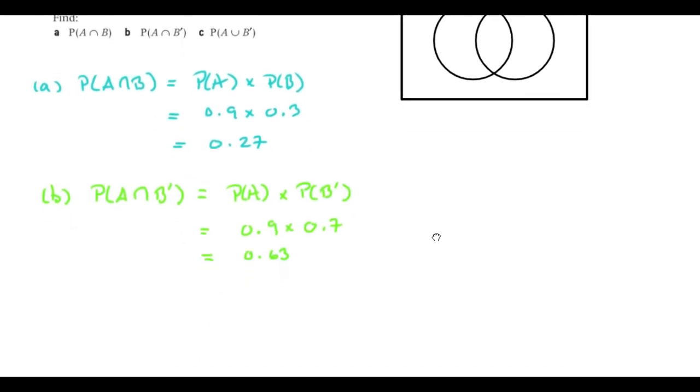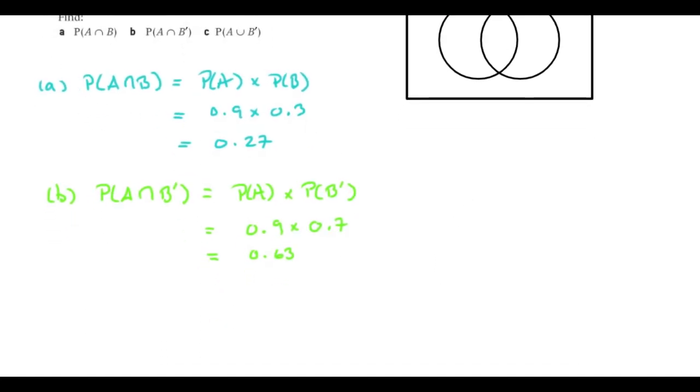Okay, and our last question here, I'll get a little bit more space and we'll look at this union. That's a little bit, I guess, more time consuming than these two intersections that we calculated. But of course, anytime we have a union, we can set up our rule of sum. So this is going to be the probability of A union B complement, or A or B complement. Of course, we split it up into two individual probabilities and add them together.